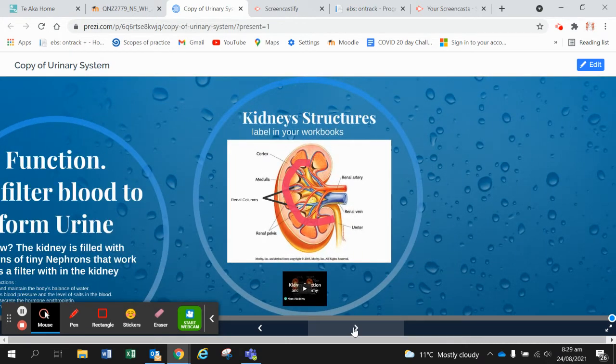This is a part I want you to label. Now, remember, you can stop and rewind my voice as much as you want. The kidney in your book looks different to mine, but at the end of the day, that's good because whatever image you look at on the internet or in A&P workbooks, they are slightly different. This light area, all the way around the outside, the light pinkish area, is called your cortex. This outside area that you would actually touch and feel if you were to pick a kidney up is called your renal capsule.